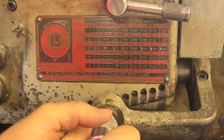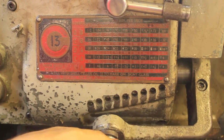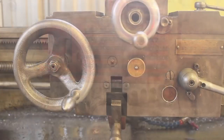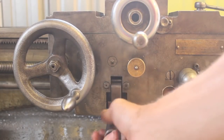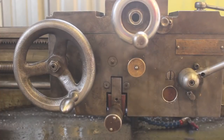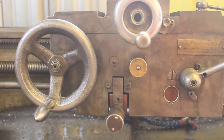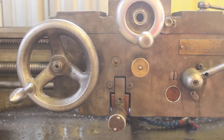Come on. There. Like that. I'll get better at it. And then I think if I just fire it up and engage this power feed here, then we'd be set for that. It's moving. Slowly, but it's moving.